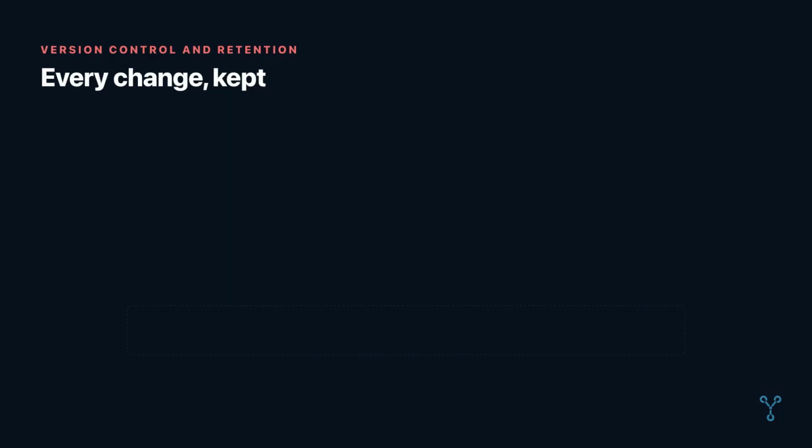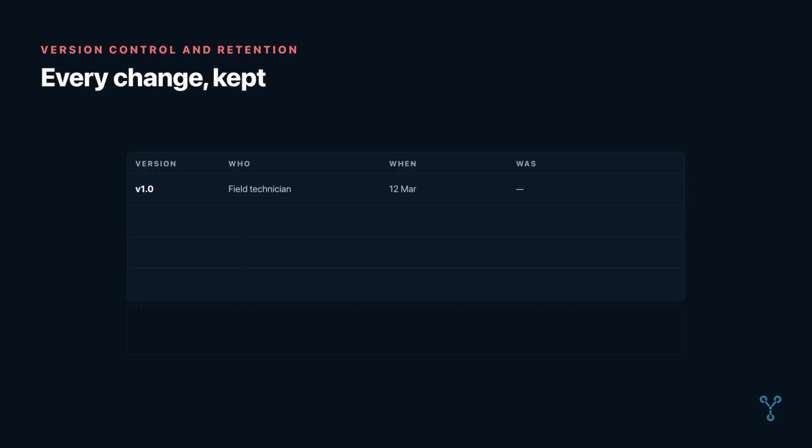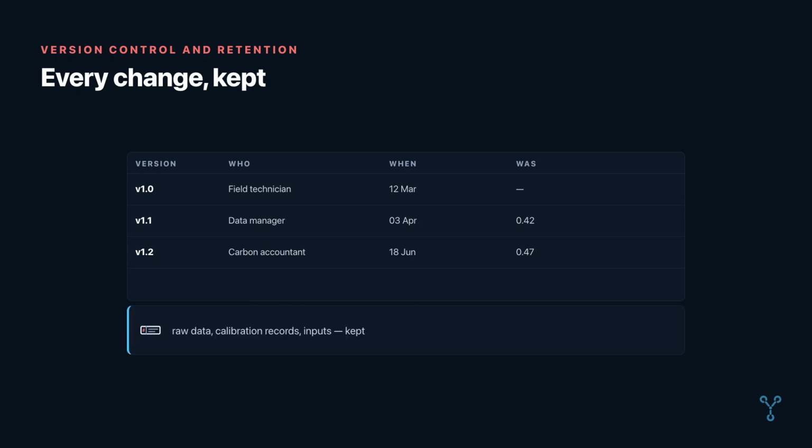Once data is captured and validated, it must be governed by version control and evidence retention. Version control is the practice of recording every change made to a dataset or calculation file. You must note who made the change, when it was made, and what the previous value was. Evidence retention is the policy of securely storing all raw data, calibration records, and calculation inputs. You keep these for the duration of the project and any mandated post-verification period. If a calculation methodology is updated, version control helps you. It ensures you can recreate the exact calculation state from any past reporting period.